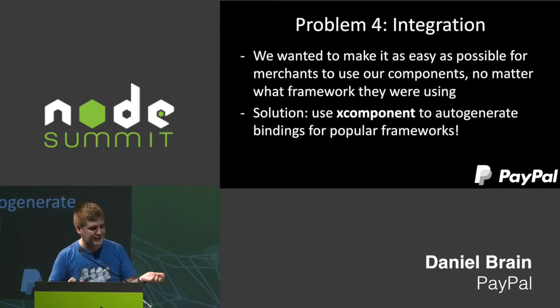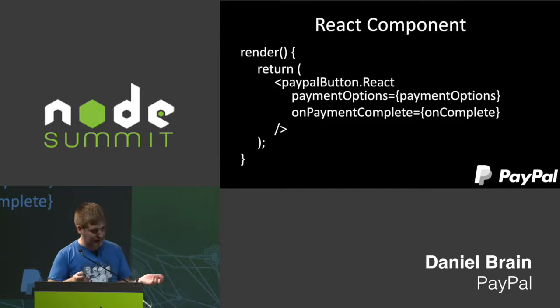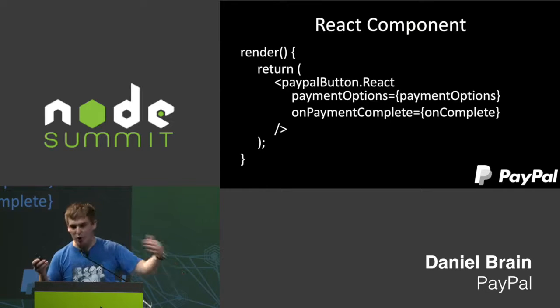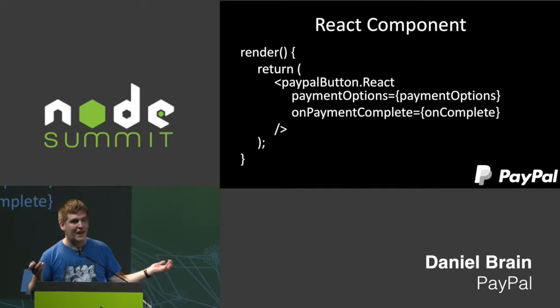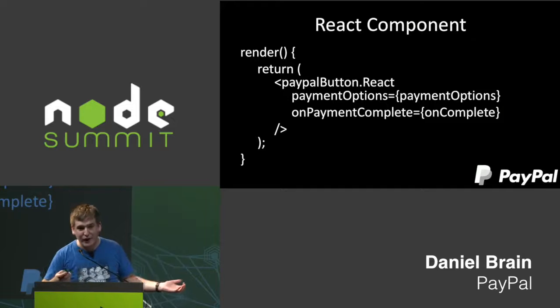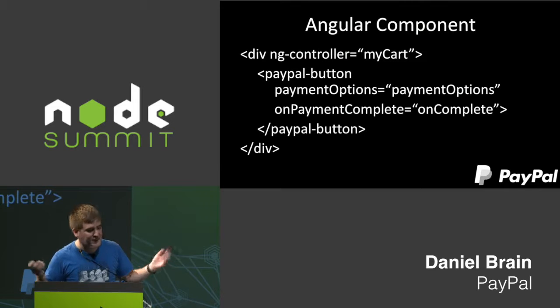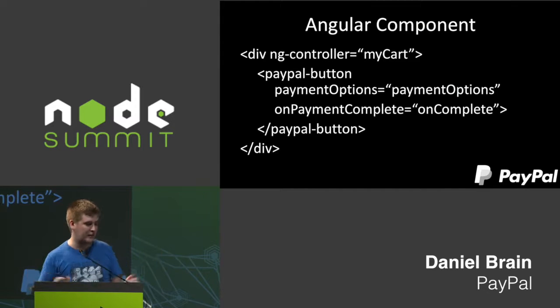So if it detects React is on the page, it's going to create a little React component that I can use. It's going to let me drop down my options in React, my callbacks as a React property, and all the while I feel like I'm using a React component, but actually it's rendering an iframe. But I never have to really be aware of that fact as the merchant who's integrating this thing. And the second example is an Angular component, but really it's possible to build these bindings for any framework that our merchants say they're using and want support for.